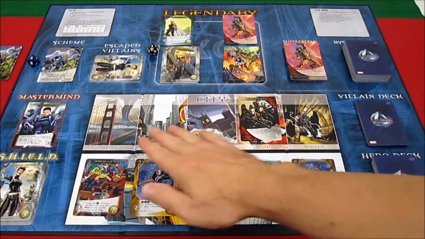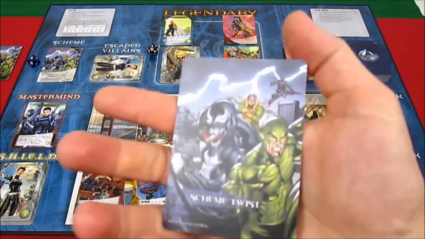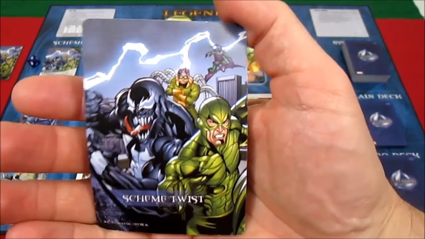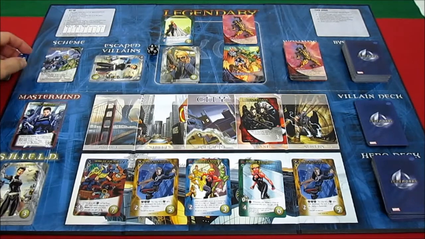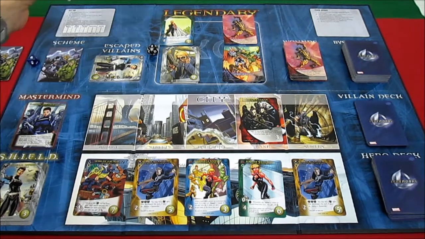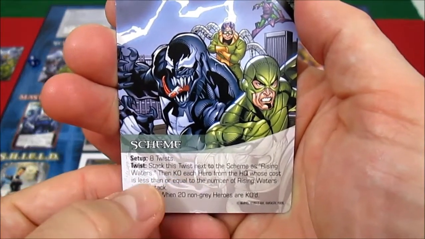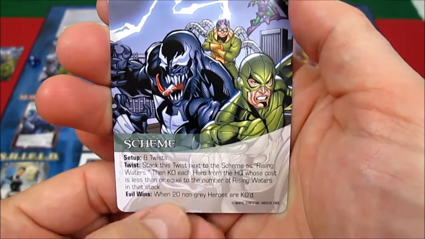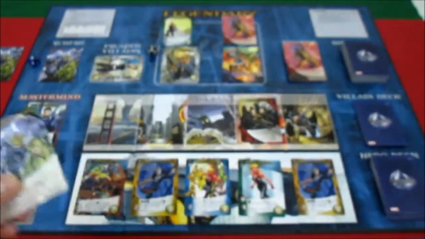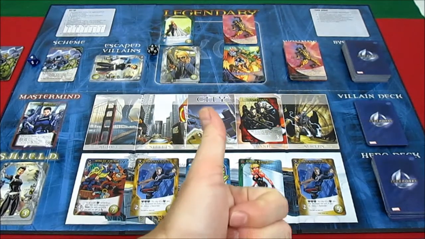Player 2's turn. We've wiped out the city pretty well. We just have 1 Sapient League. Another card comes in, and it's a Scheme Twist. Yeah, a Scheme Twist. That's going to put our number of Scheme Twists to 6. And that is not good, because if we look at the twist, stack the twist next to the Scheme, Rising Waters: KO each hero from the HQ with a cost less than or equal to the number in the Rising Waters stack. So every hero costing 6 or less is out of here.